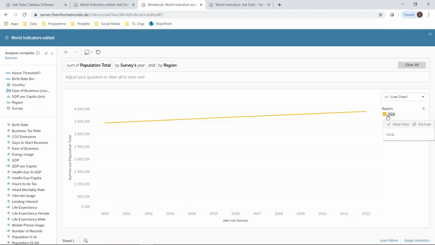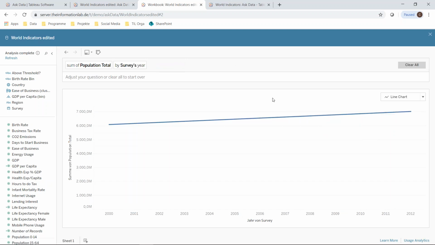Okay. So when I want to go back, with one click I can go back to the line that I had before. And for example, now I only want to see the population for Germany. So I can type in for country Germany.